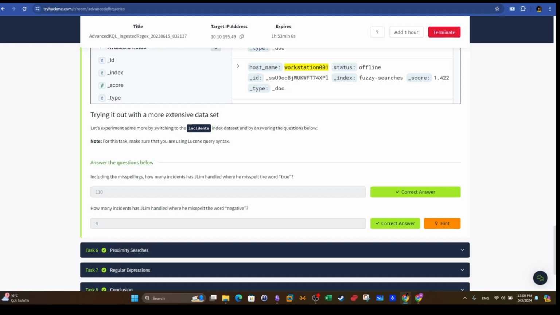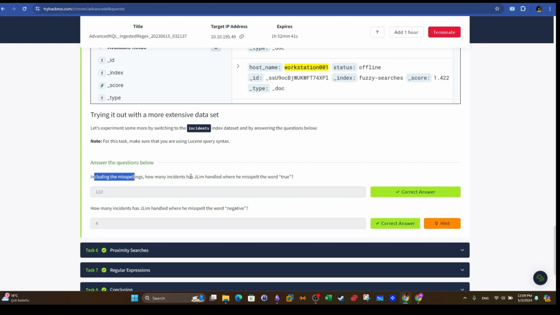We need to account for these as well. We don't want to miss them. So to do that, we're going to use what's called the fuzzy search. The fuzzy search is conducted to take into account any typos that might have been committed while writing a statement or a sentence or a word. So here the question just asks you to do that, including the misspellings.